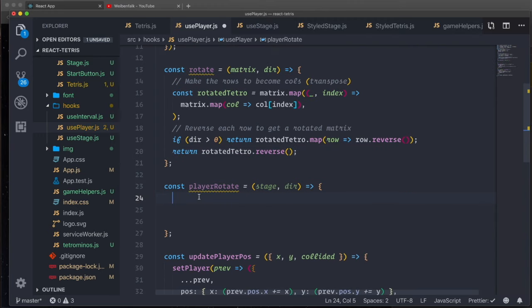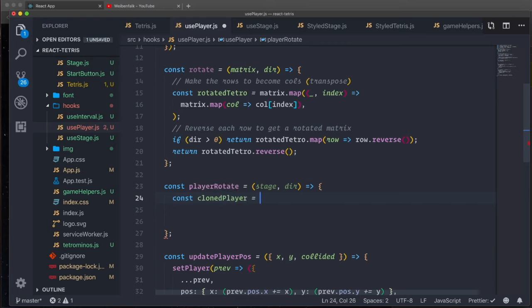Okay, now we can create our player rotate, where we're also going to do some collision detection when we rotate the player. And I'm going to show you why in a second. But first, as always, we don't want to mutate our state or anything, so we create a copy of our player. We can call it cloned player.